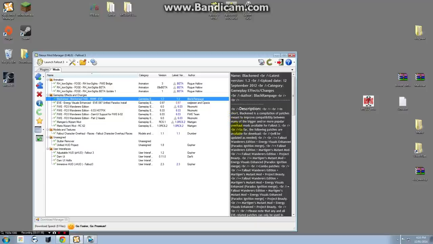We now have EVE and RH Ironsights installed, so our weapons are going to be better. In the next episode, we're going to be looking towards modding the weapons themselves, the weapon mod kits and other such enhancements to the weapons. Later on in the series, we are going to be looking towards making the characters look better and then making the world look better, so there's that to look forward to.